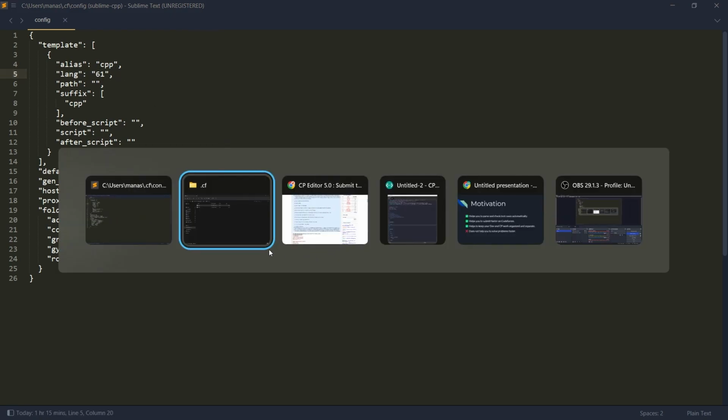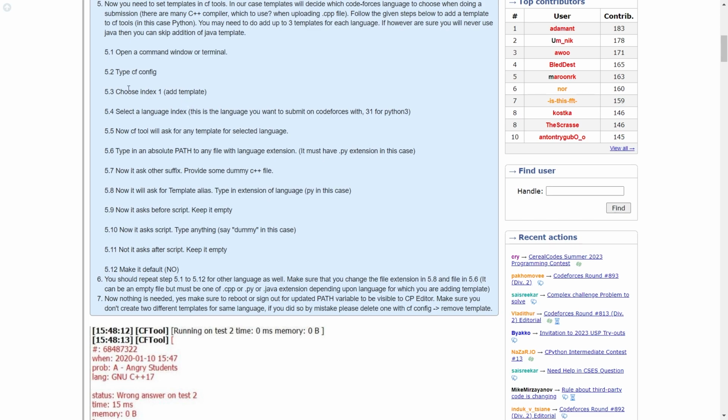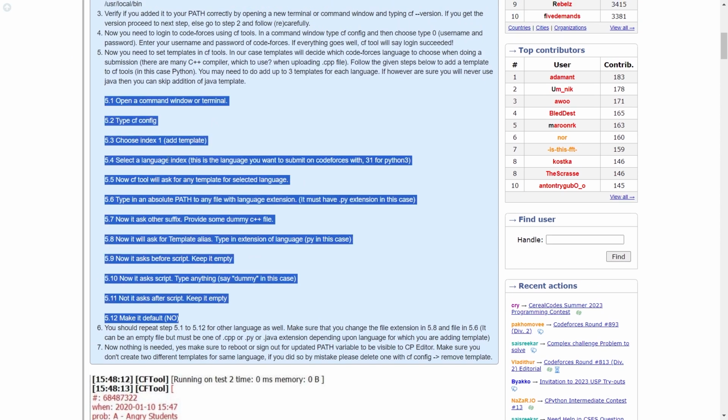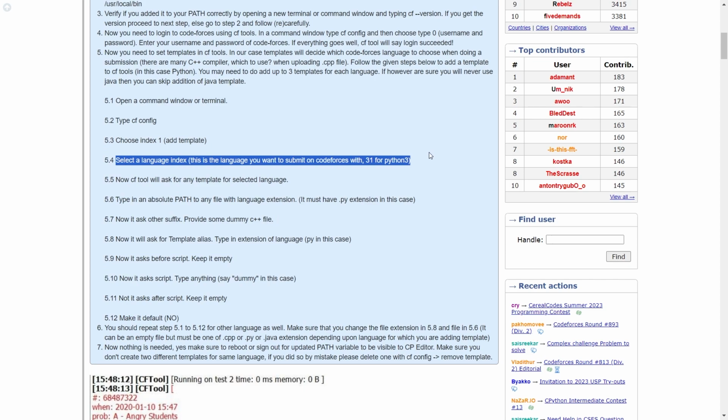While setting up, you will see that in this particular step, we have to select a language index. When you are going to follow these steps, there is one step where you have to select a language index, right? There will be multiple languages present on your screen and you have to select one of them. The problem with this particular method is C++17 64-bit is not one of the languages that you will see on the screen, right? So you will only have the option to select one of the languages that are present on the screen.